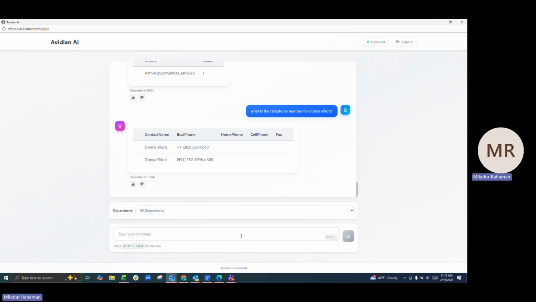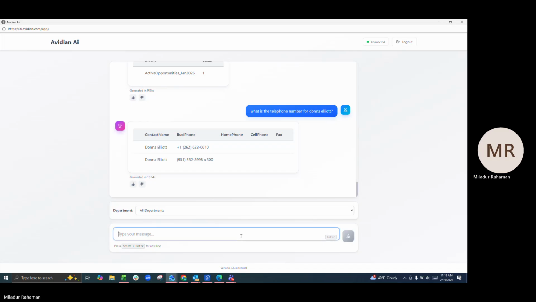But as you can see, it did give us the number associated with her. Most likely we have two Donna Elliotts entered there for testing purposes, but you may not have that. You're probably going to have one, if you don't have a duplicate of the same name. But it does give us both of the contacts, and it gave us the information that we wanted, which was the telephone number.